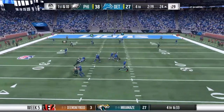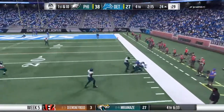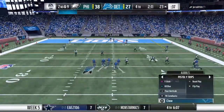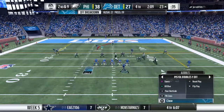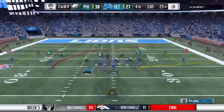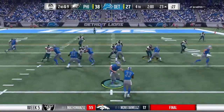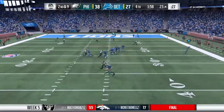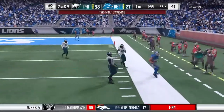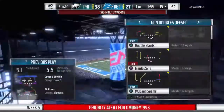Operating from the gun. Stafford flush to his right. And he'll go down here right around the 23-yard line. He'll get just a yard on the scramble. It's second down. They'll fake the give. Now Stafford. The connection made. It's Graham. And he is out of bounds. Looks like right at the 15.